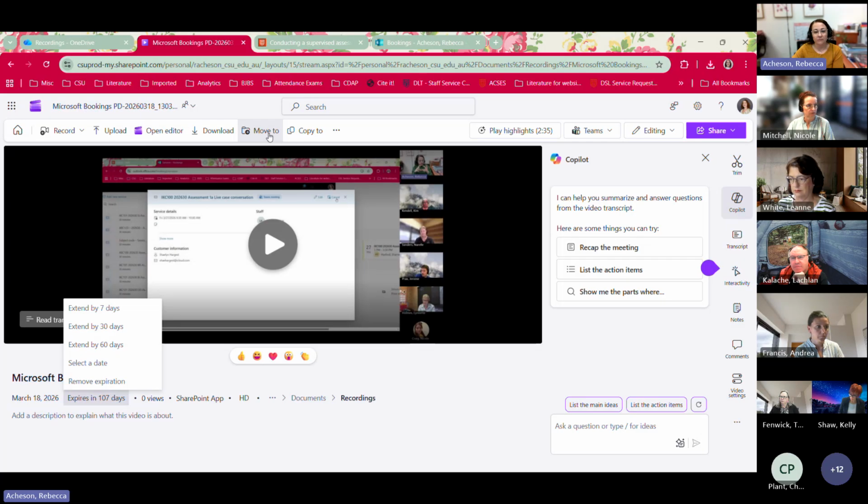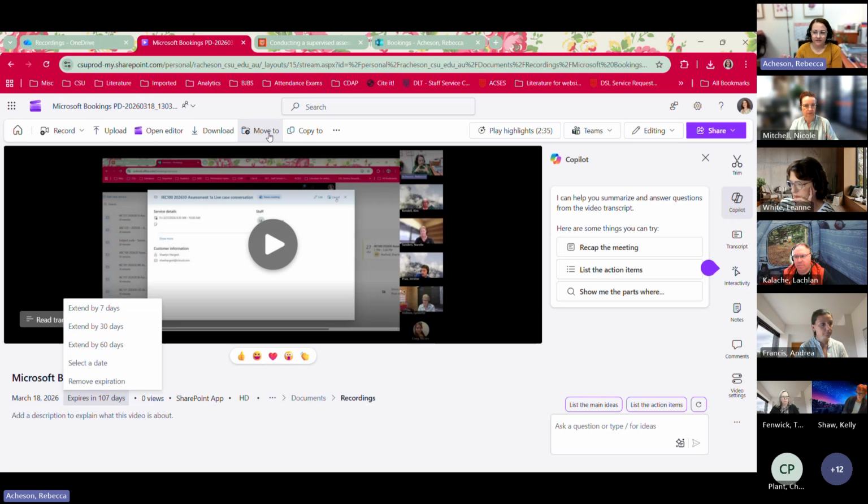thing to consider if you have multiple markers, because at the moment, until I choose to share this, as the host of the Teams meeting, I am the only person who has access. Now, we do have the capacity to log jobs with DIT to get to these recordings should we experience any concerns about getting them from particular markers, or if there are any of those situations where we need that. But initially, the recordings that are happening between me as the marker and my students are within my Teams account and within my SharePoint.